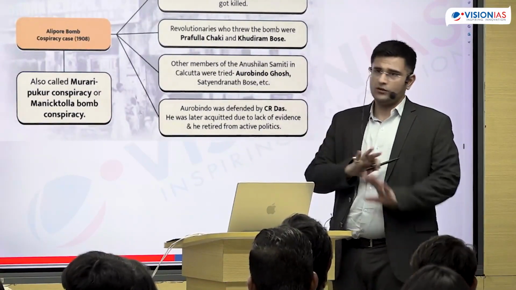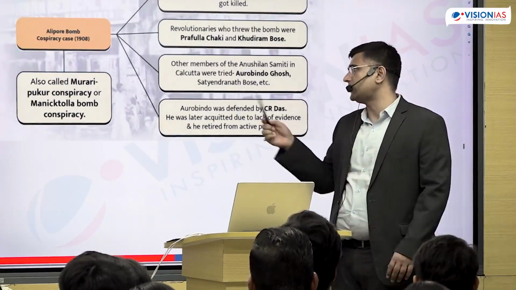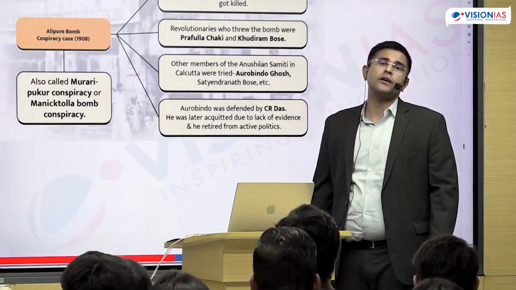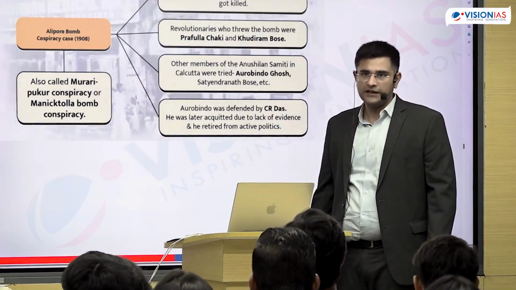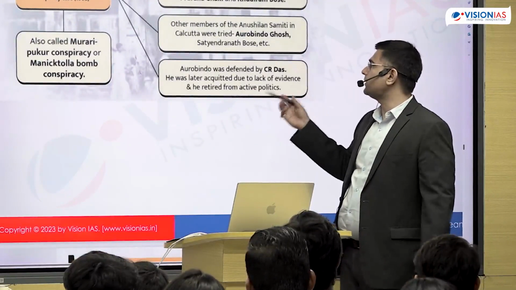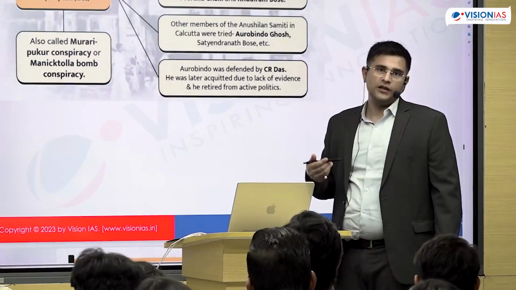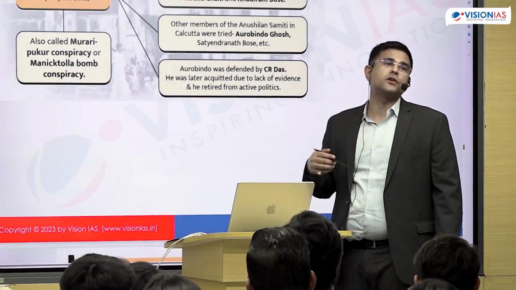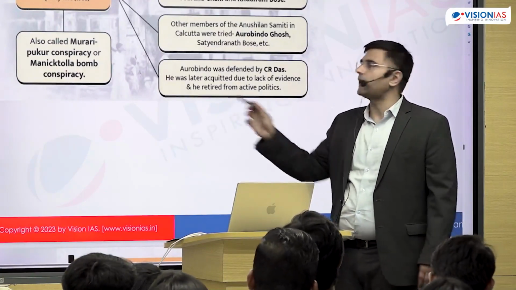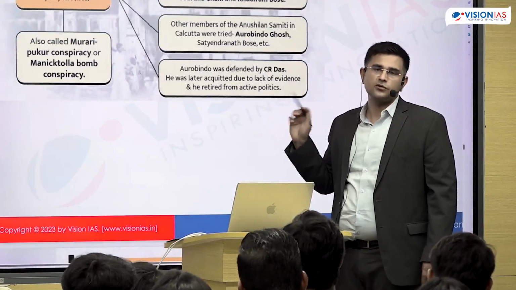Alipur conspiracy case, no violence took place, just that the masterminds of whatever revolutionary activity was taking place were to be arrested. And Aurobindo Ghosh was supported in the court by C.R. Das, the political mentor of Netaji Subhash Chandra Bose, who fought his case, right? So that is what is happening. He was later acquitted due to lack of evidence. Lack of evidence was that Bipin Chandra Pal refused to be a witness. Initially because of coercion he had agreed, but later on he refused, right? And he retired from active politics. I disagree with this particular statement, right? Because books are such, and our content also comes from some such books.